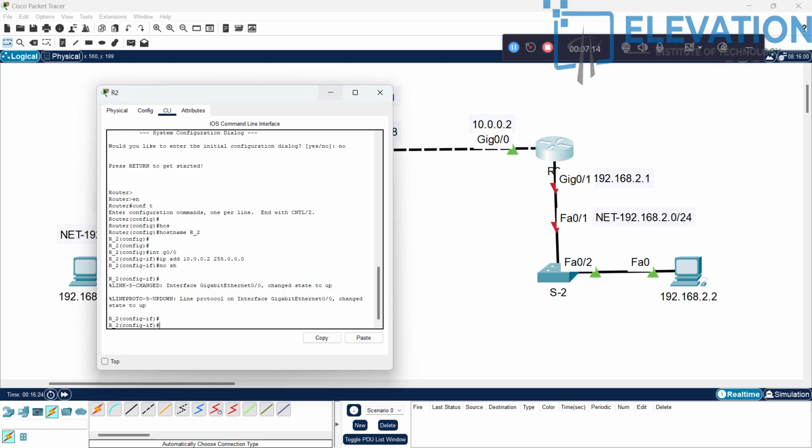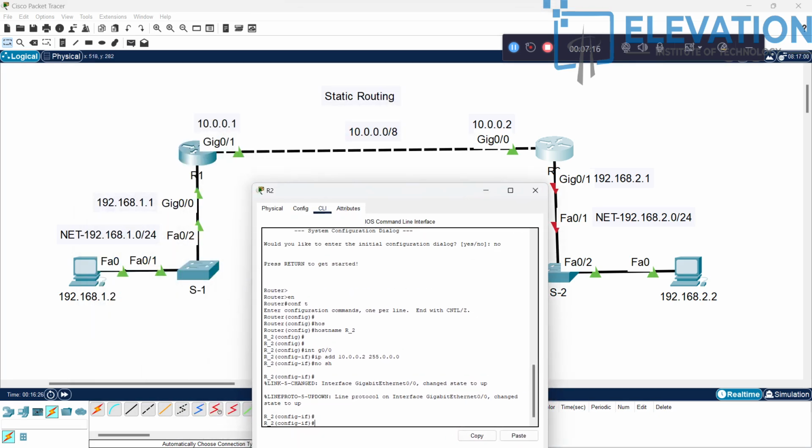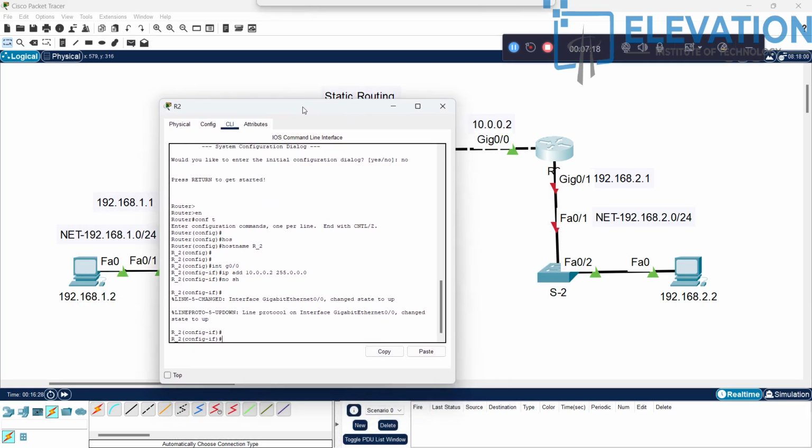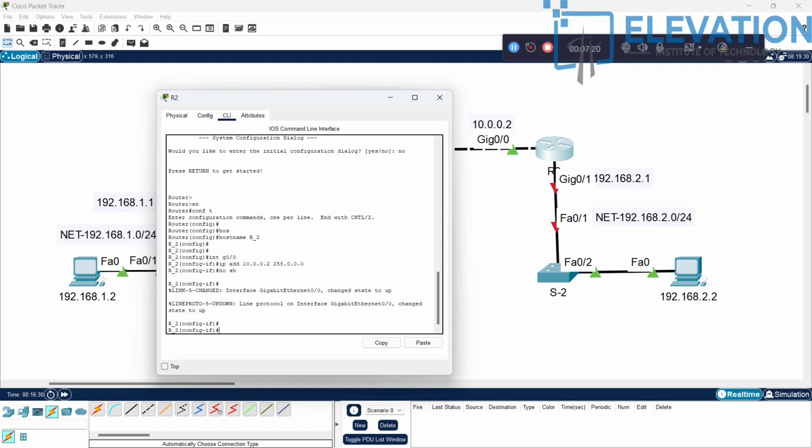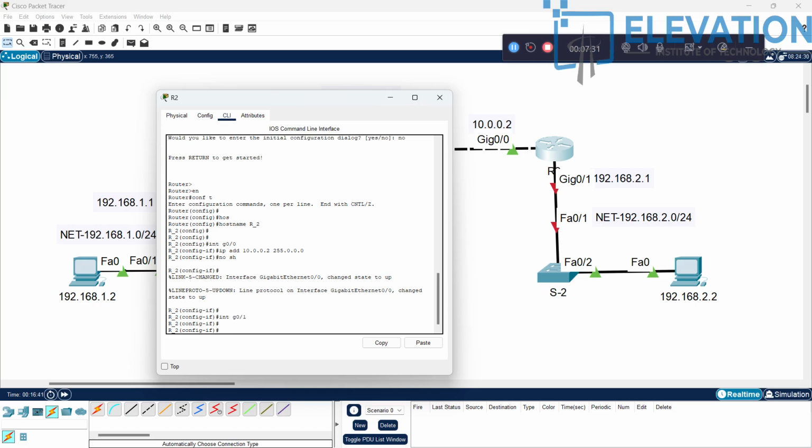We turn this port on. So you see here now, this side is on. So you don't have to worry about why the port is not coming on. Just assign IP and say no shut. So we can go right here and enter this interface G0/1. We're inside already, and we have to assign the IP.